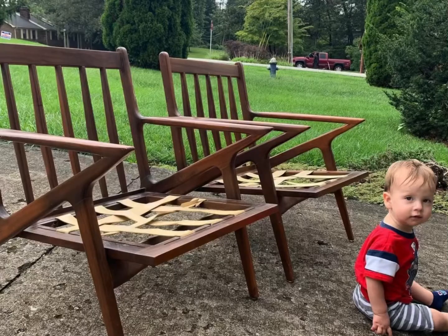I'd like shelves to display nice family books that my mom makes, some family pictures, and little trinkets I've collected from thrifting over the years — I have lots of knickknacks. I'd really just like to make that room feel like us. In that room I also have two beautiful Z chairs sitting in my garage right now because I haven't done the reupholstery yet. I want to get those done, move the TV, and rework the layout so we can use our French doors to go to the patio. I need new curtains — it's going to be a whole makeover.